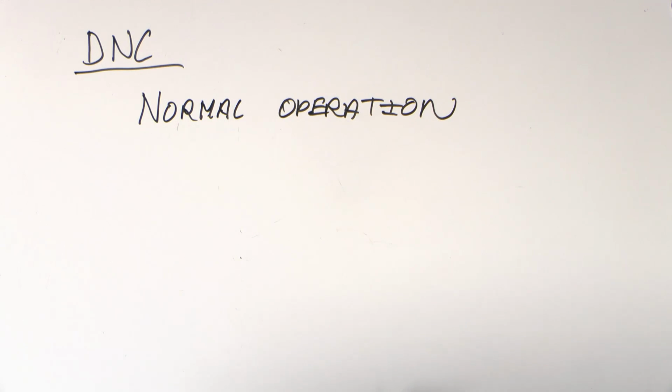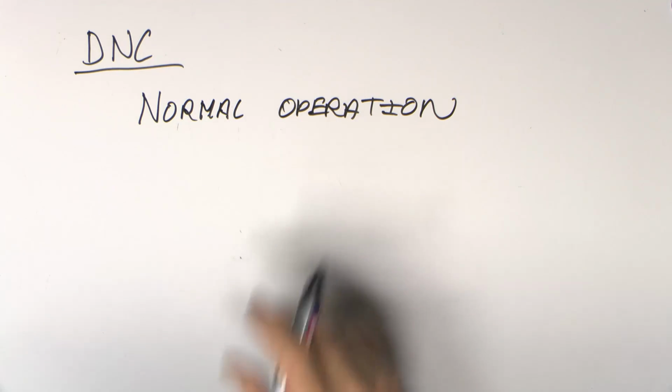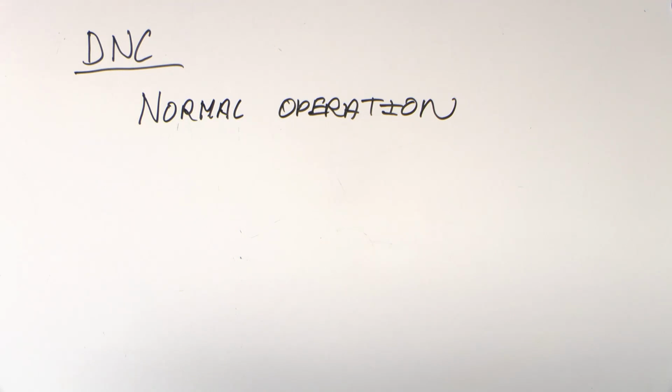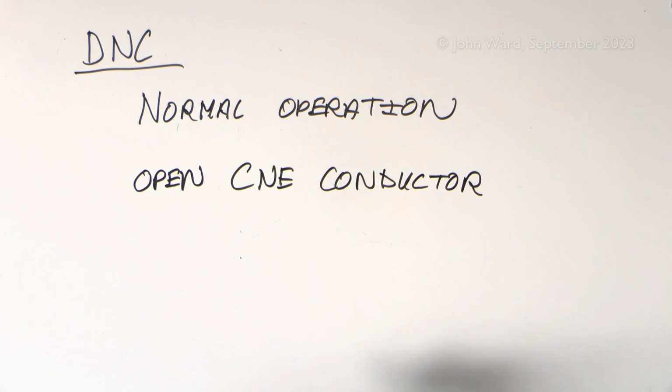So just finding some current on a bonding conductor really doesn't mean anything on its own. However, it could mean that there is a problem within the supply network somewhere. You're not going to know where exactly, and it's really what happens when that is disconnected that becomes the major problem. The other possibility is you've got an open combined neutral and earth conductor, and that's going to be out in the street or wherever, so you're not going to be able to see it.